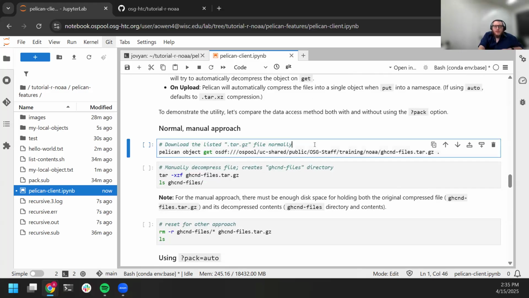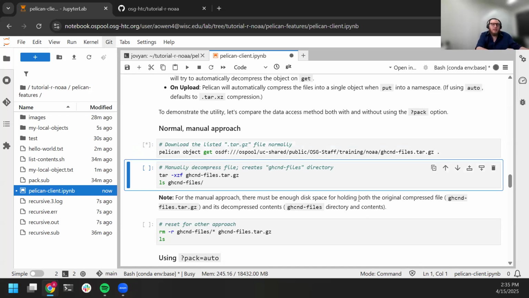So why is this useful? Well, let's do it the normal, quote unquote, way. Here, there's a tar file in that NOAA folder I created in the public space, and I want to download that here and have access to the files inside of that compressed directory.